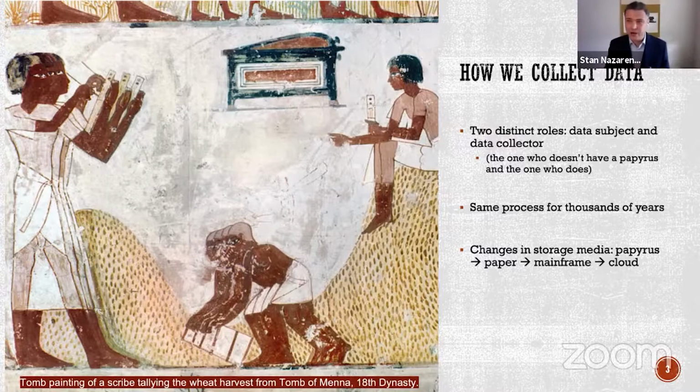Back then, only the scribes had the papyrus, the peasants didn't. Then later, we switched to different media. So in the 1960s, only insurers had mainframes, the customers didn't. And every time we changed the media and progressed to a different stage of this process, the amount of time required to make this change had been decreasing substantially. It took almost 4,000 years to give everyone access to paper. It took probably 50 years to give everyone access to a mainframe-like facility, like personal computers. It took 10 years to give everyone a portable mainframe, also known as a mobile phone, which we can carry with internet access all the time with us.